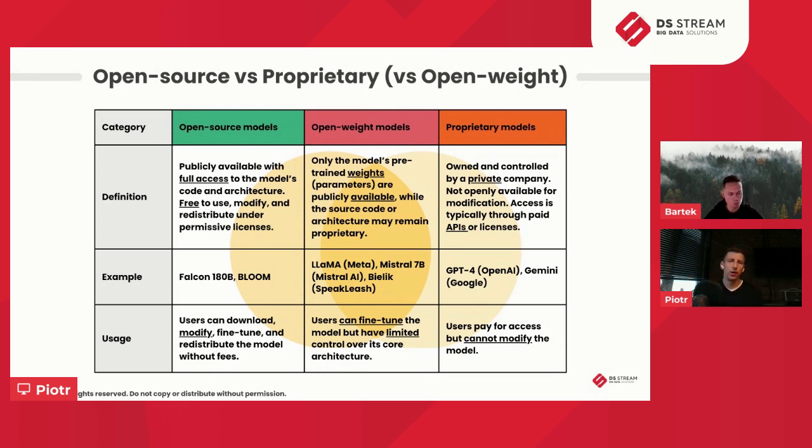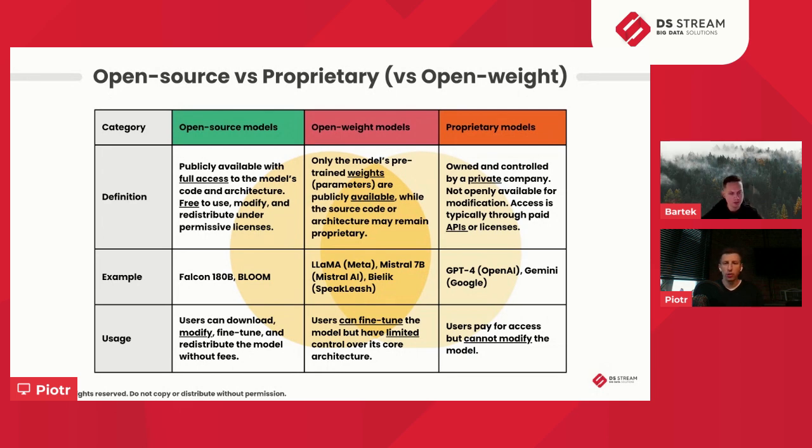What's important here is that you get access to a part of the model. This is called weights. Weights are a part of the parameters that each model was trained on, and you have access to them, which means that you can fine-tune that model. You can take that model and adjust it to your case. For instance, it can speak your language. If you have a special business sector that it was not trained on, you can add that data, fine-tune the model, and this model will be better than the out-of-the-box one.